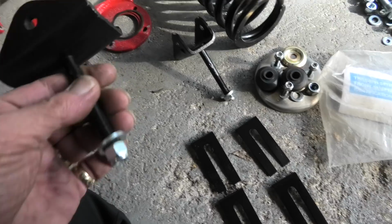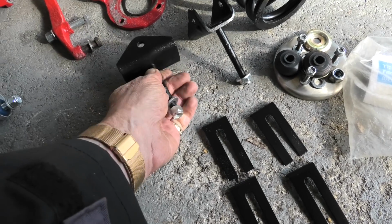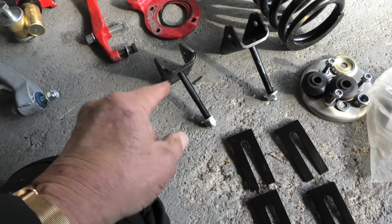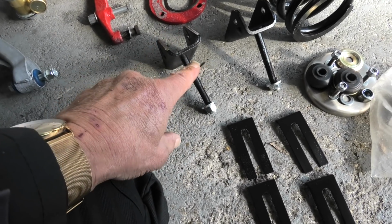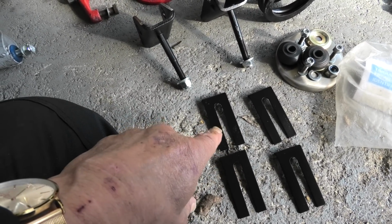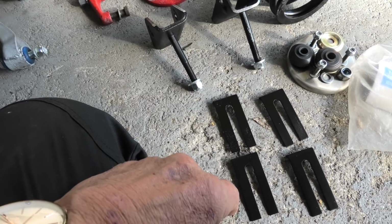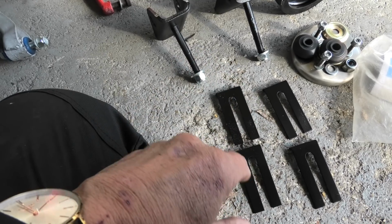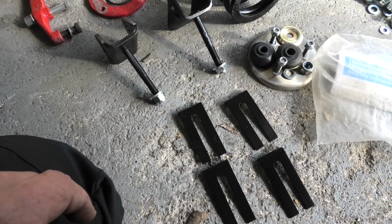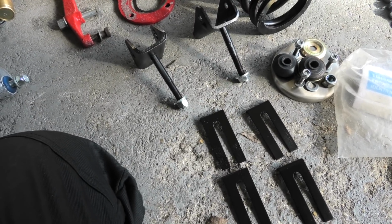Now these are 2 brackets which hold the lower suspension arm. So you've got one side and one the other side of the suspension arm. And then these are 4 shims, and you get 2 shims per side, which have to be inserted between the bracket and the chassis, and that gives you an angle. And the reason why they do shims is because in the manufacturing part of the chassis you get a little bit of discrepancy at the factory. So what they do, they put either 1, 2 or 3 shims in. This chassis has got 2 shims for each one, both sides, so that's the way that's going to go back together. It will make sense once I've started fitting it. Okay, so I'll do that now and get back to you.